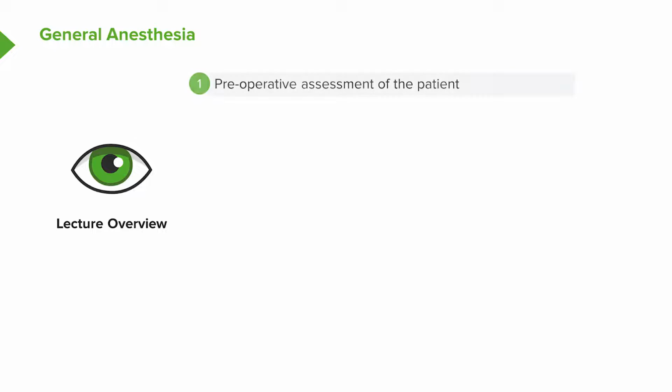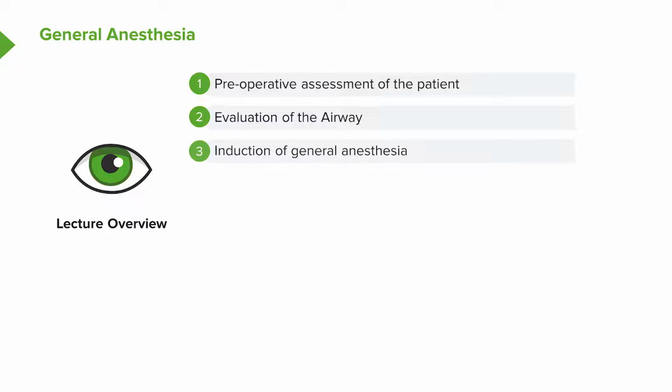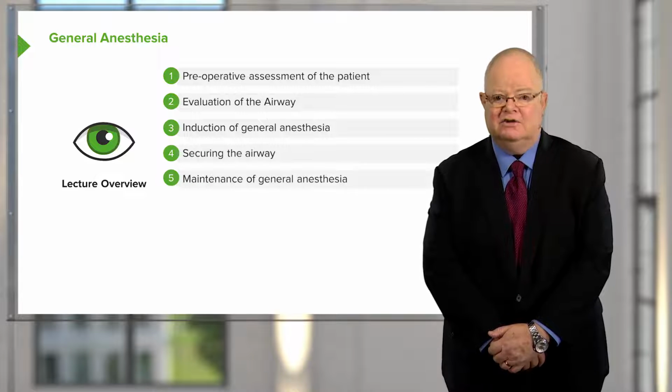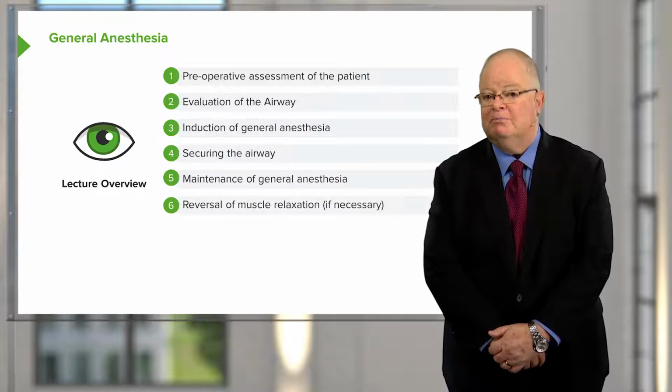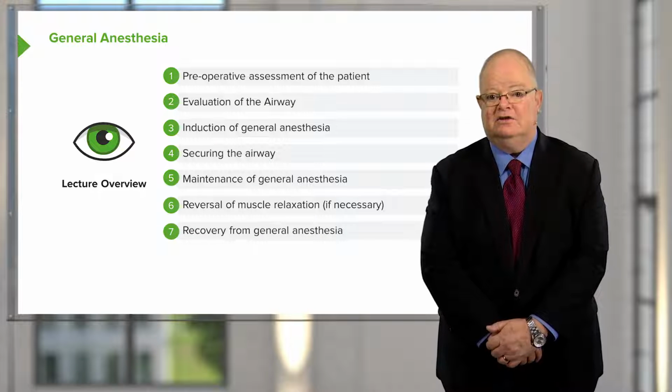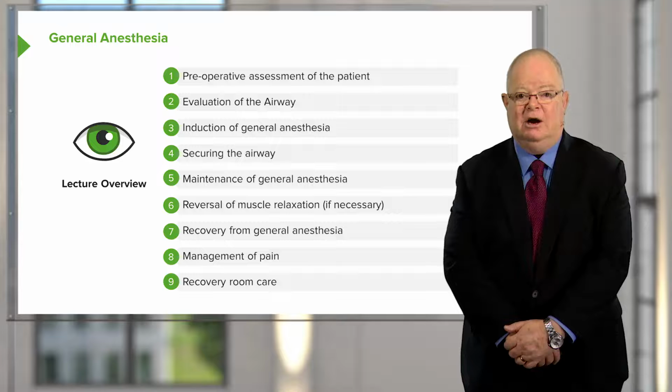It'll include preoperative assessment of the patient, which is a very important aspect of the anesthesiologist's care of the patient. We're going to talk about evaluation of the airway, induction of general anesthesia, securing the airway, maintenance of general anesthesia, reversal of muscle relaxation if necessary, recovery from general anesthesia, management of pain, and recovery room care of the patient.